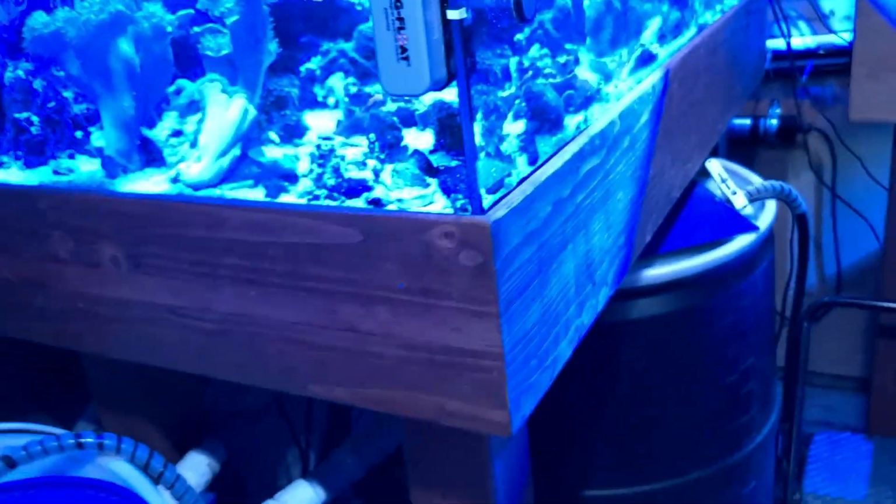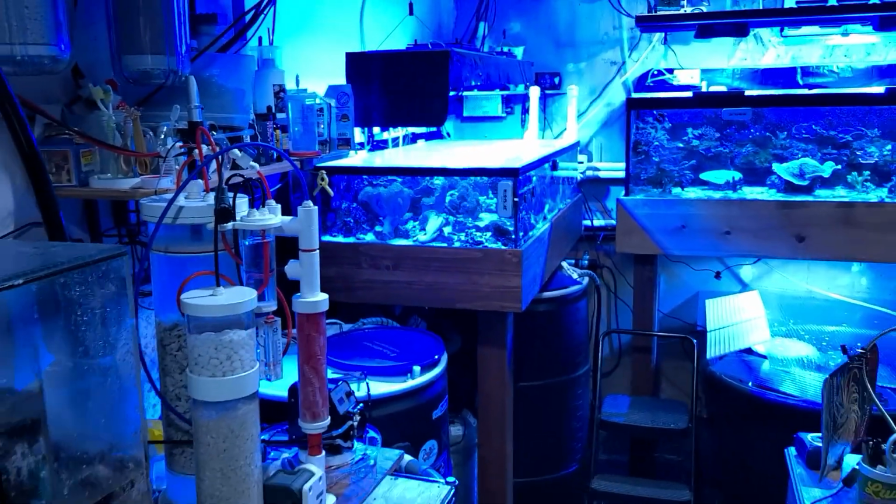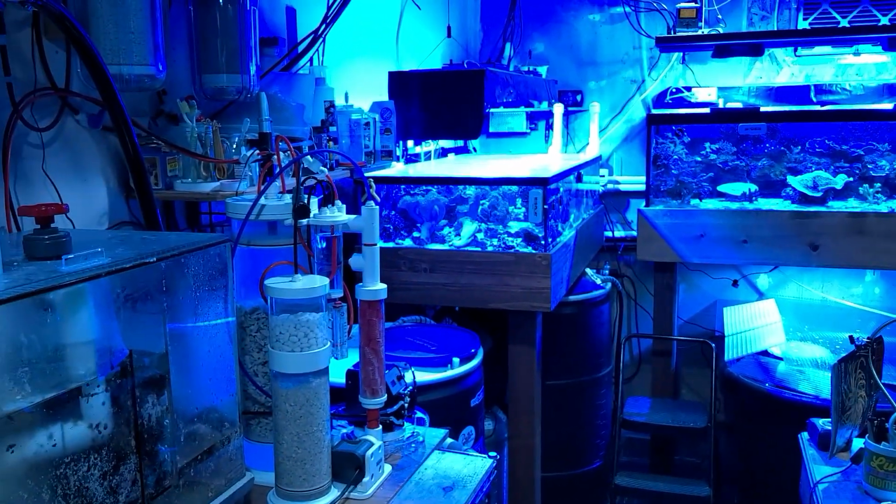So that's a little tour of the system. Showing you the deconstruction and reconstruction of the main tank above on the main floor, and I hope that was somewhat informative.